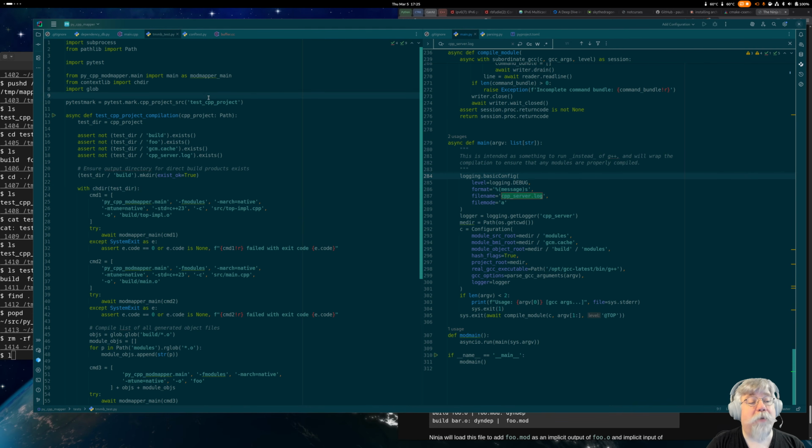So where's mod mapper main? Import main. So this main right here as mod mapper main, that's fine. This is where the logging is set up. Should do a chdir before it calls mod mapper main, which is where the logging is set up.